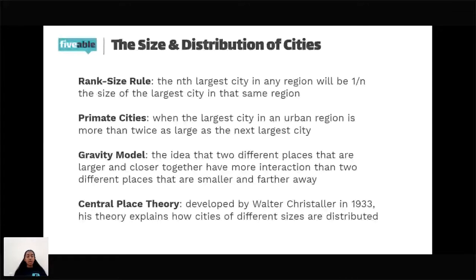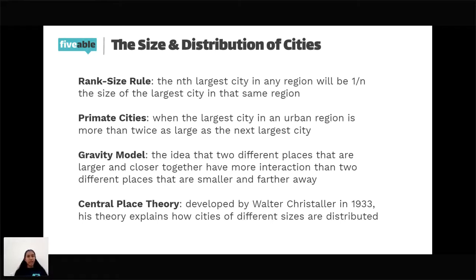So it's easy for people in the surrounding smaller cities to get to London to receive the services that they need. On the other hand, there's Mexico City, where Mexico City has all these great goods and services. All the cities around it, they don't have the same services available to them. And there's also not that much transportation and infrastructure available for people to easily travel to Mexico City and receive these same amenities as anyone else would. So the primate city rule is basically saying that one city is a lot better off than everywhere else in the country.